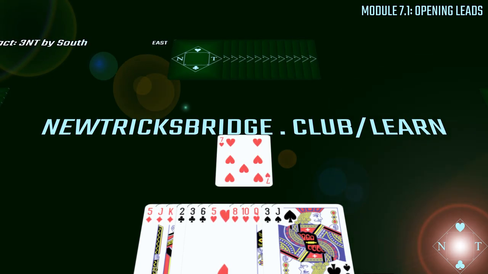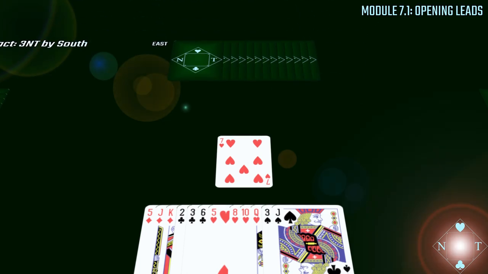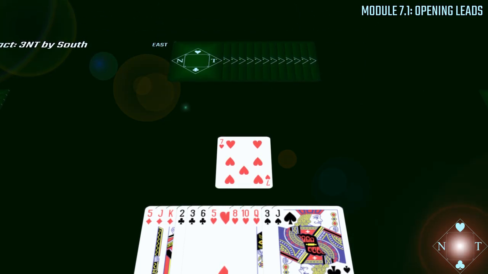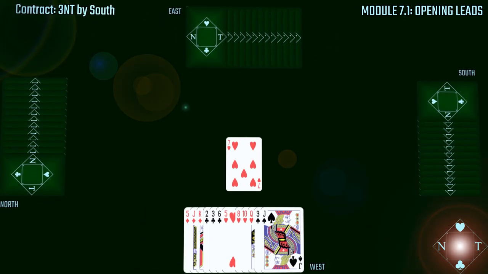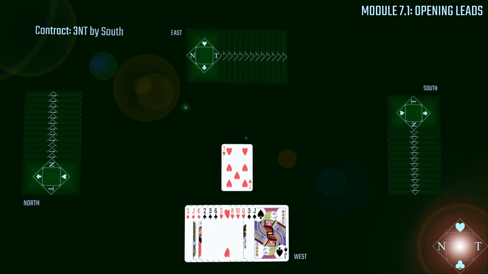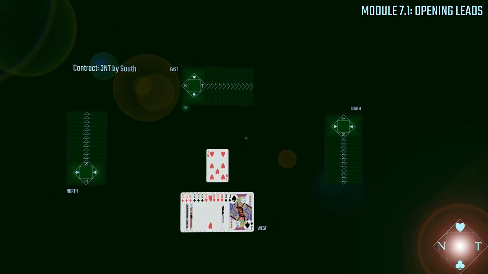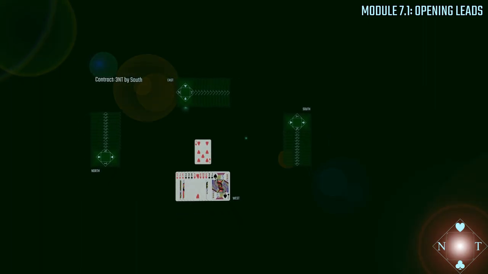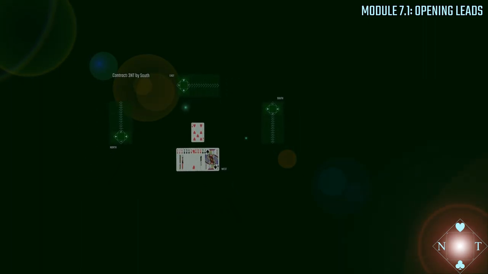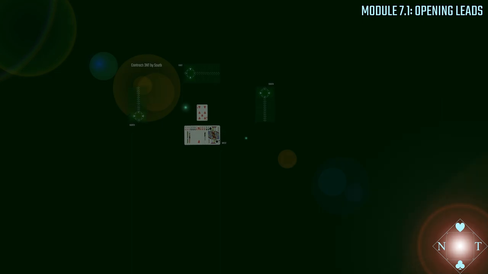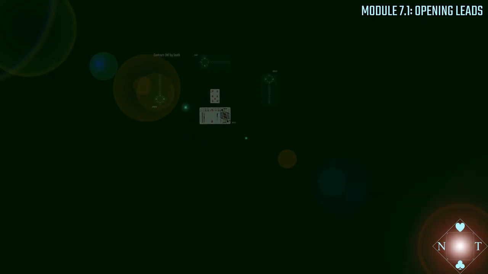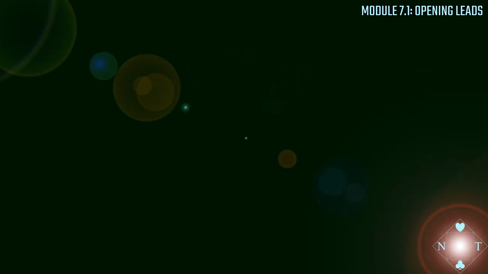For now, just remember that in no trumps, if you don't have touching honours in your long suit, lead your fourth highest card in that suit. Also, when we move on to bidding in the next module and you start to play the full version of the game, there may be times where you don't start with a lead of your longest suit against a no-trump contract. You might want to lead a suit that your partner has bid, for example. For now though, leading your longest suit is going to be your best bet most of the time.